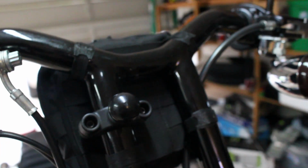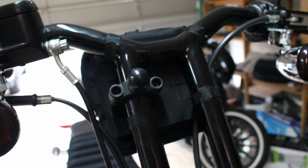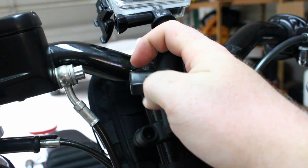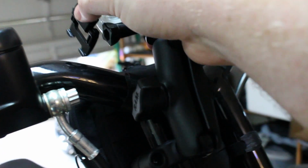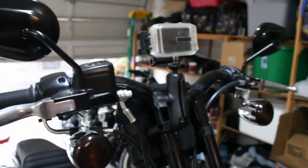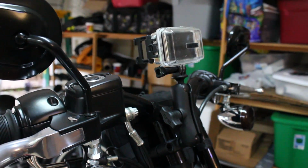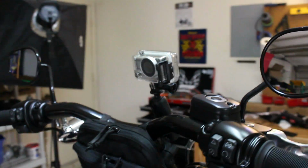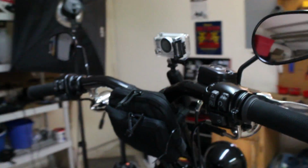Alright, so here we have it. This is mounting to the front of the bars. Of course, that will be hidden once the fairing is on, but this little doohickey just clips on. It's hard to do with one hand. But essentially we'll just clip on right about there, and there we go. Now it's kind of at the same height as the mirror, so it shouldn't be too much in the way. We'll explore more options if it ends up being right in the way.